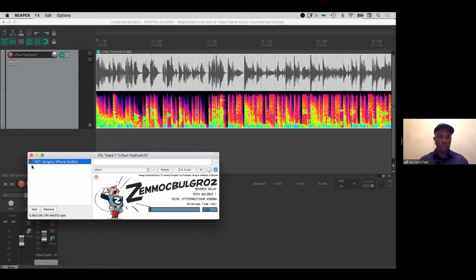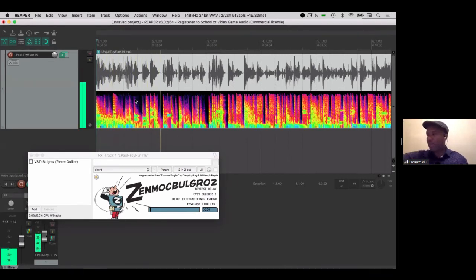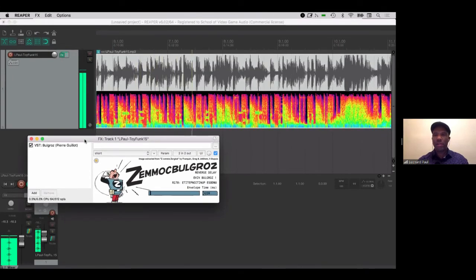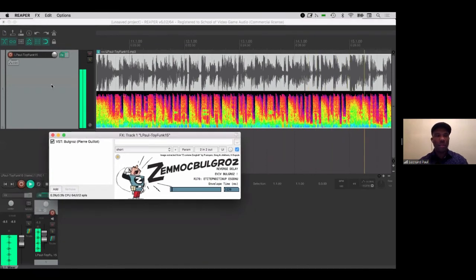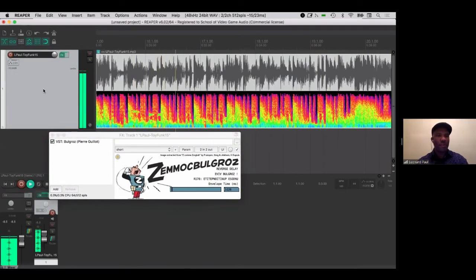And then if we play the audio regularly, it sounds like this. Okay. There we go. Lots of stutter effects and stuff like that. Super into that back in the day. Now if we turn the effect on, it makes it sound like it's going backwards. Okay. So it's basically taking the envelope and then doing a slow attack on it. So the music is still forwards, but it sounds like it's backwards because the attack is being messed with. Okay, so yeah, that is a Pure Data plugin.